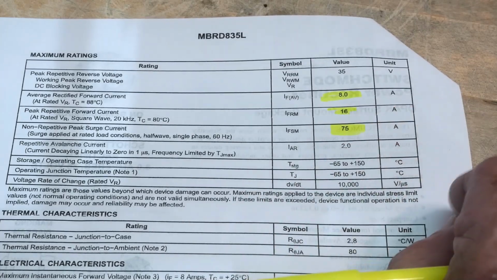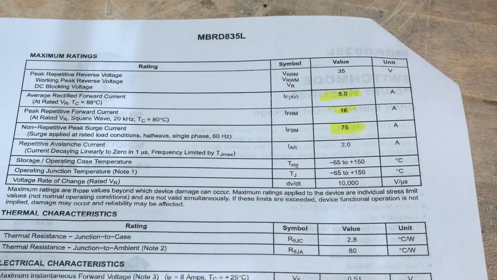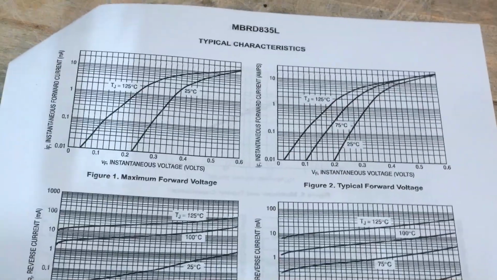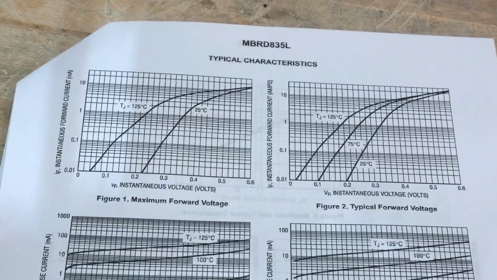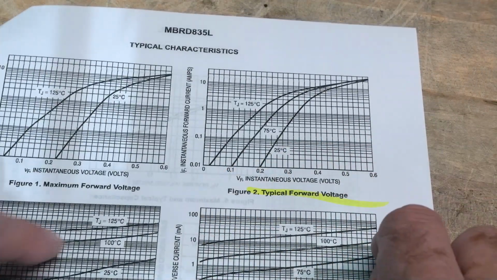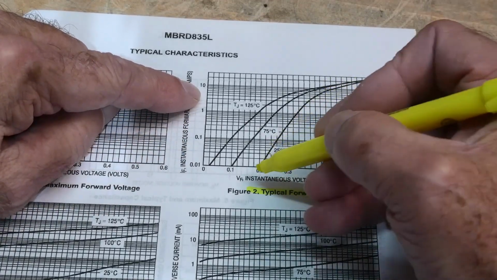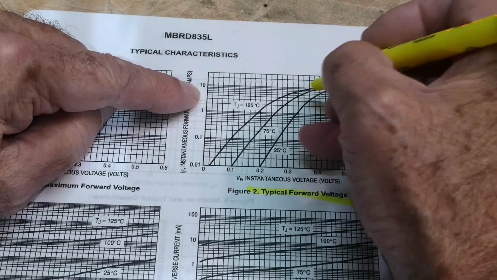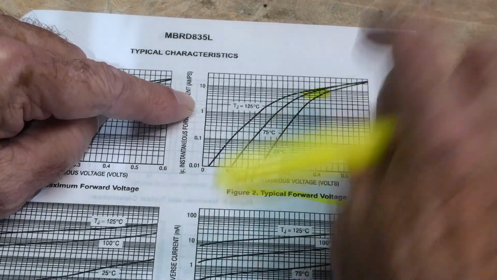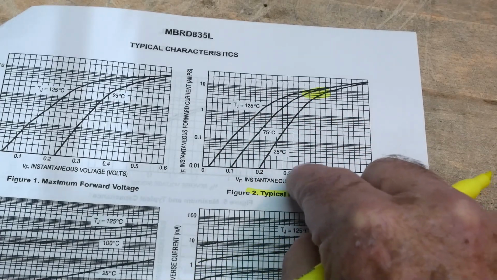Even the reverse direction, it says here, 2 amps. Yeah, this thing's pretty tough. I don't think this one's made anymore, but you can find chips that look just like this. Let's see here. We'll do typical forward voltage, and 8 amps would be up here. We're going to be at 25C, although it's probably going to warm up. So we're going to be kind of in this area here, and that's going to be around 0.4 volts.